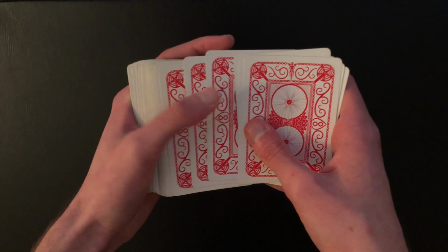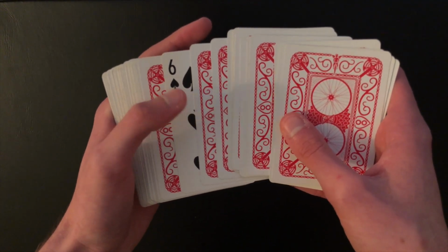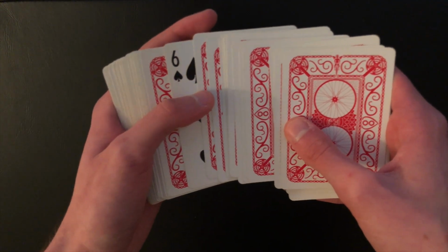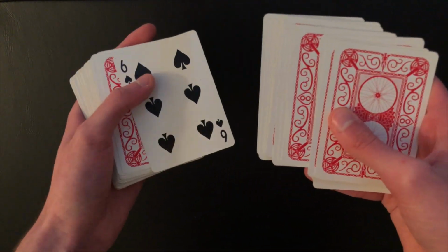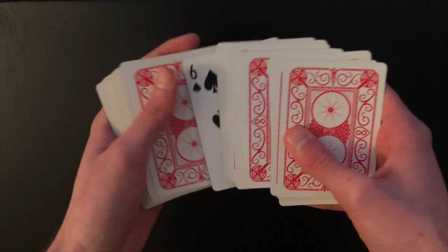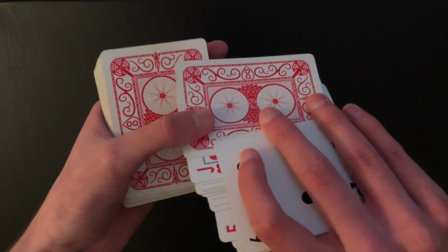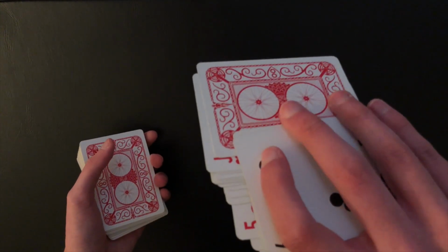So now at this point, you're just going to spread to the first card that was selected, which is the first face-up card here, the 6 of Spades. Now this part just feels very, very weird, very knacky. You're going to spread the 6 of Spades so that it ends up in the right-hand spread. You're not going to leave it in the left-hand spread here. Make sure it's on the bottom of the right-hand spread, but not exactly on the bottom. You see, your culled cards are actually going to go underneath that card. So this card is going to go above the culled cards here.